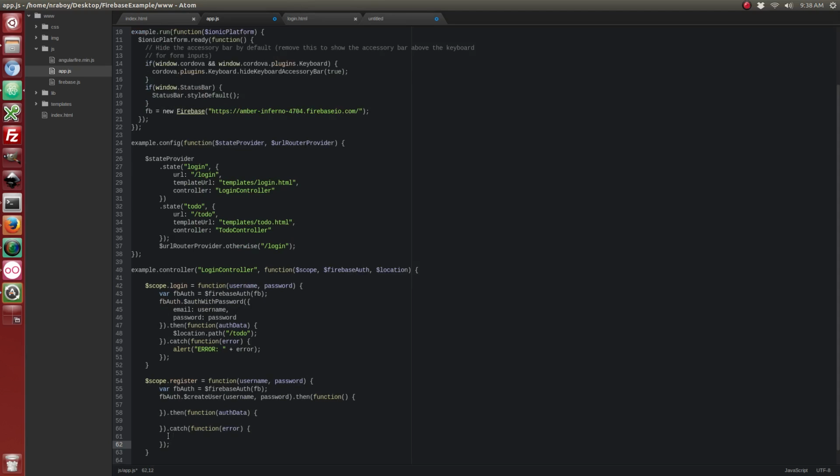Alright, so you can probably see that so far this is looking pretty familiar. The only difference here is we're going to add the following in here.